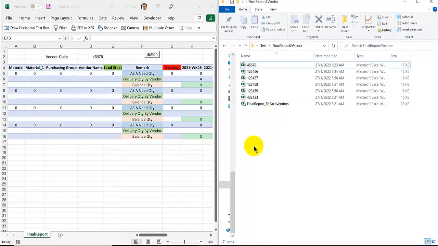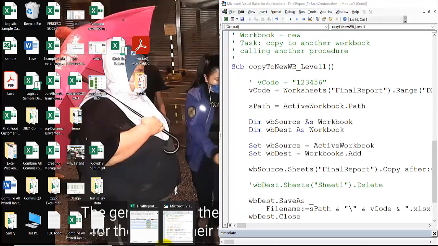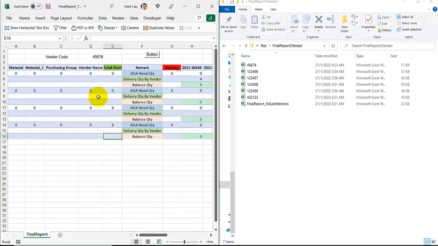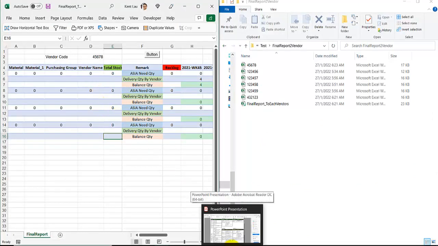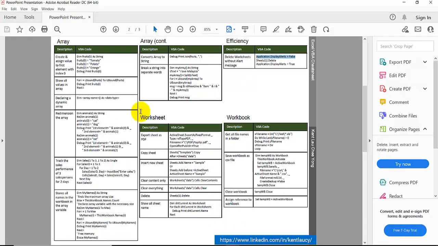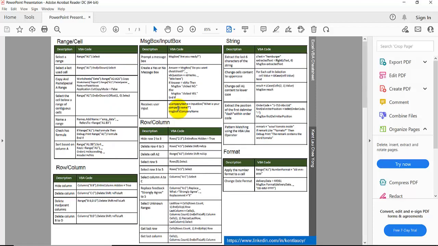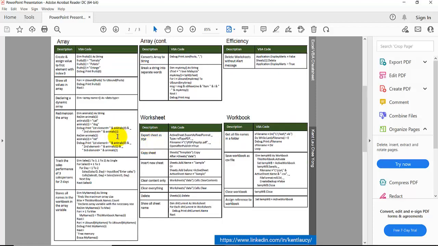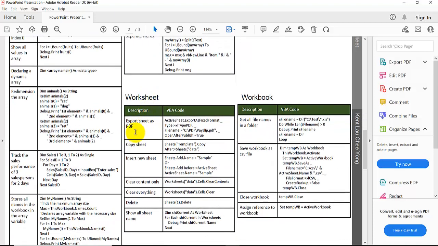Well, what you do is that you add one line. So what's the line to delete the worksheet? Well, you can refer to these handy tools which I created for my students. If you don't know what it's called, it's something to do with worksheet, right? You will delete. So you just look at that. It's only 3 pages. I'm still adding something more, which I think is more important and useful for my students. So worksheet, yes, that's it. So let's just look at it. If you want to export, it's here; if you copy, it's here; insert, it's here; clear, it's here. Oh, delete, that's it.